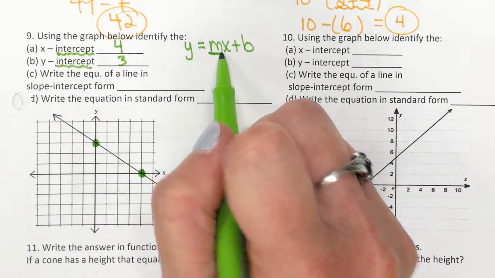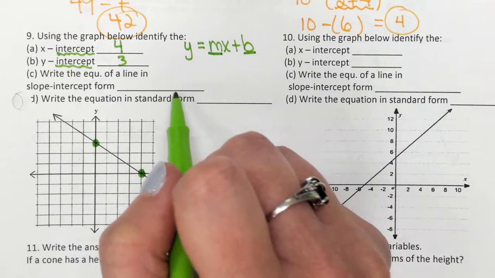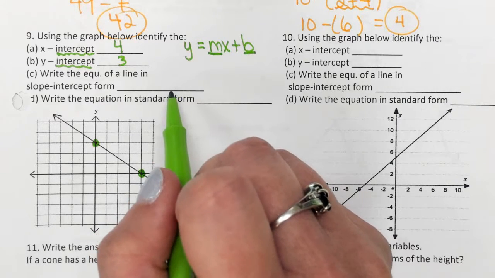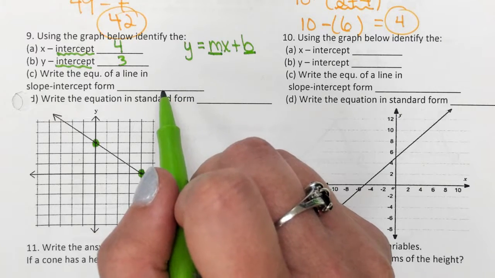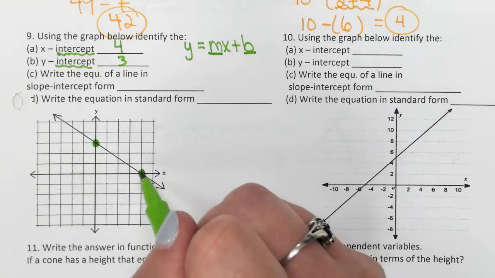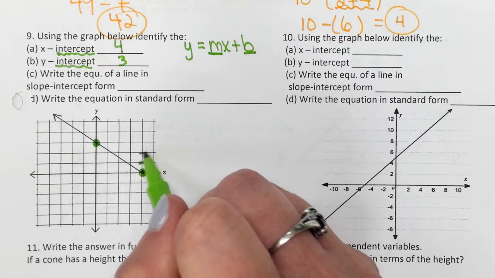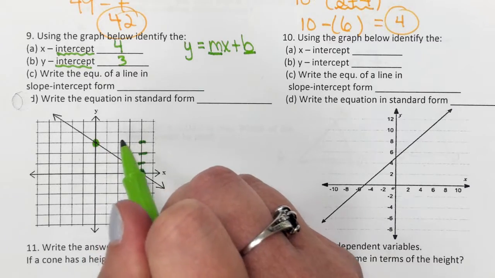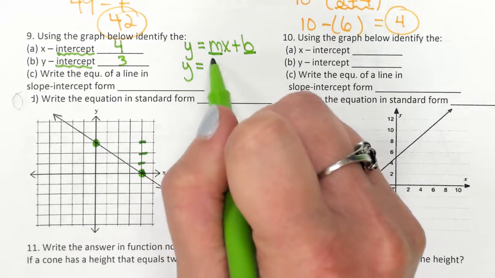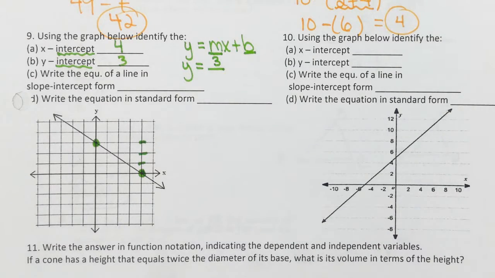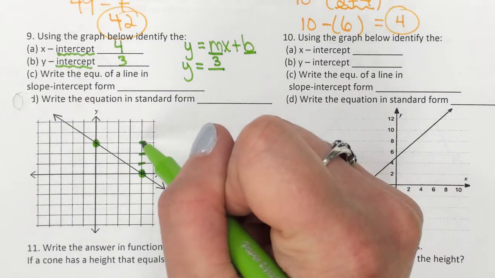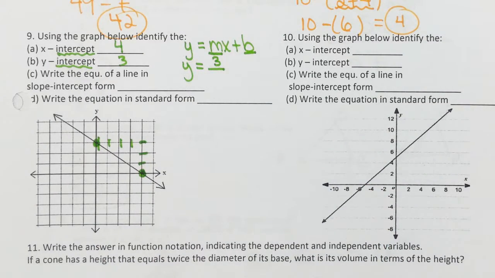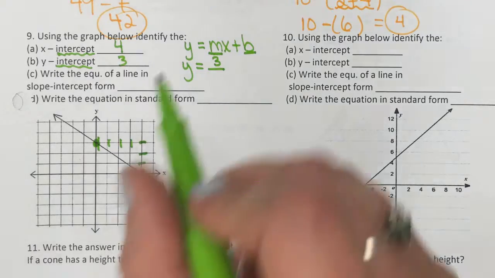And what was the m? Anybody remember what the m stood for? The slope. And what is slope? Something over something. Rise over run. There you go. We're going to rise from here, 1, 2, 3. Why did I stop here? Because it is level with that dot. So I went up 3. And then how many did I run? We're going to run 1, 2, 3, 4. But which direction did I run? To the left. So it's -4.